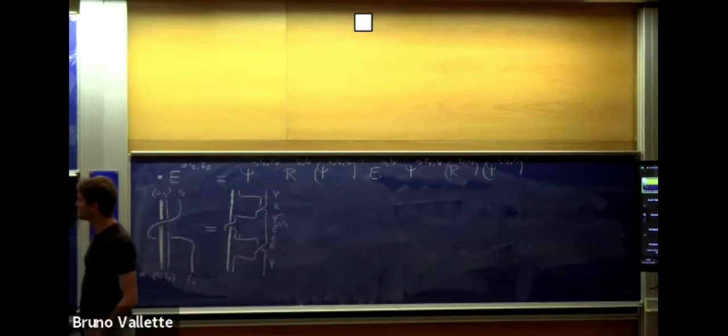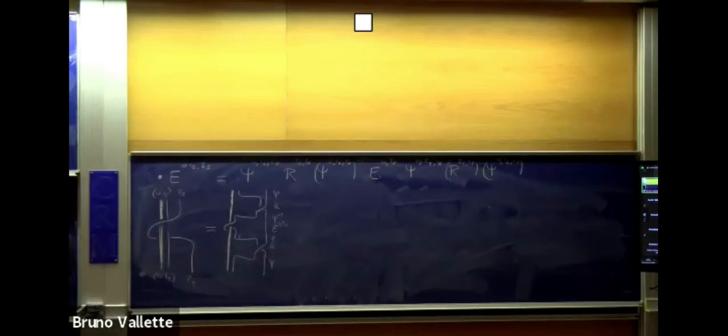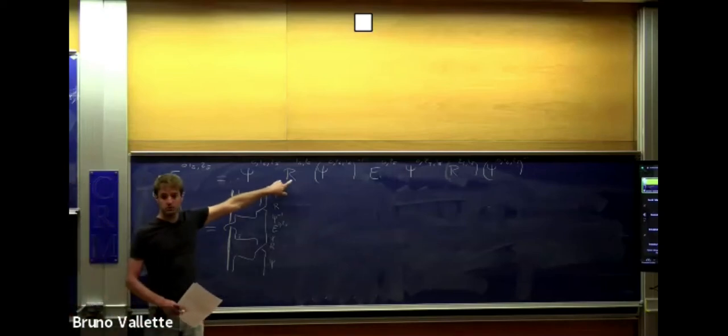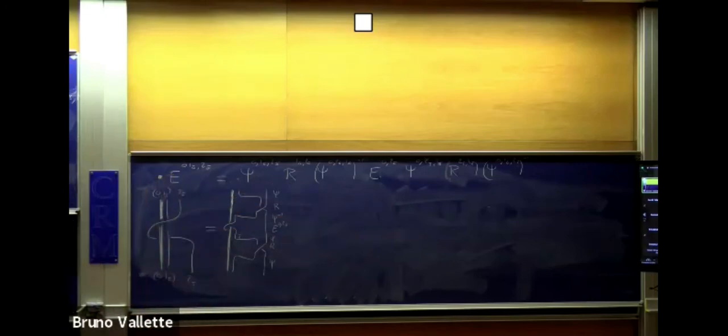Yes. Phi is the associator. So it's a PAV operad, an operad over PAV. PAV is this operad that we discussed yesterday or the day before yesterday. And in there, you have a phi. Just similarly, you have an R. It also comes from the operad PAV. Exactly. Yes. Other questions?